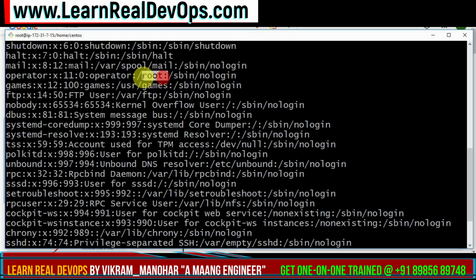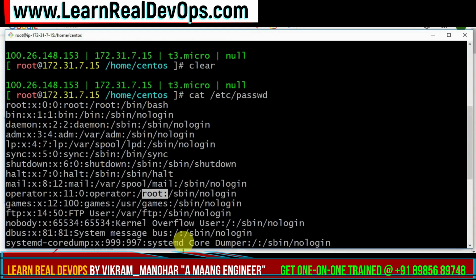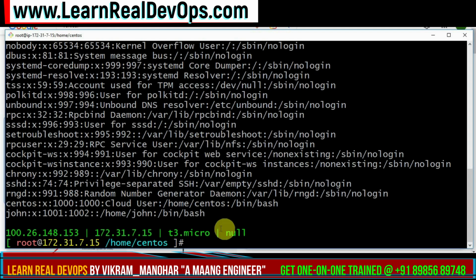I only want to check where all root is available in this entire output. So in this scenario we need to take the grep command and then the word, root, and the file name where you want to search for this word. It is under etc, passwd. So inside the passwd file, it will search for the word root, and the output will be thrown.